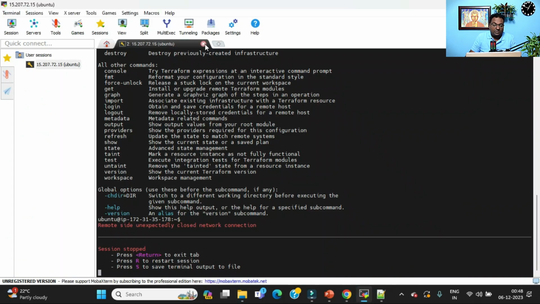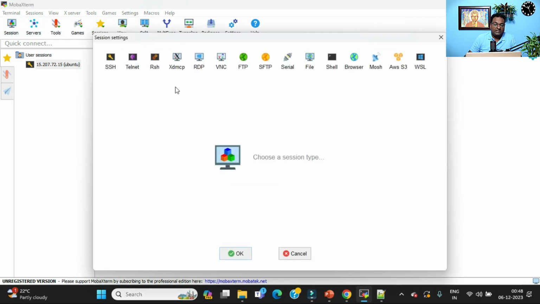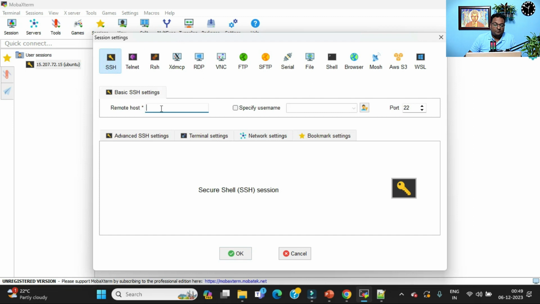I am just closing this session, my friend, and opening a new session. I am using this as an SSH client because we can save the session also, so next time you have no need to put the IP again like in Putty. In Putty, if you end the session, you need to restart and put the IP again. Here, nothing like that. Just click on the session. You can even save your password also. Just click on SSH. Here you need to give the host name.